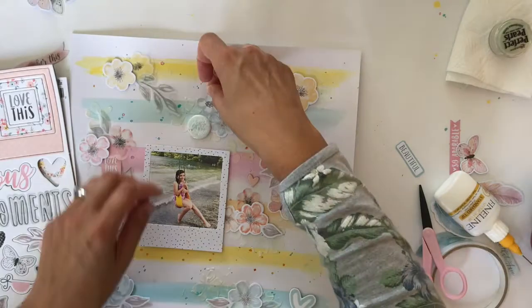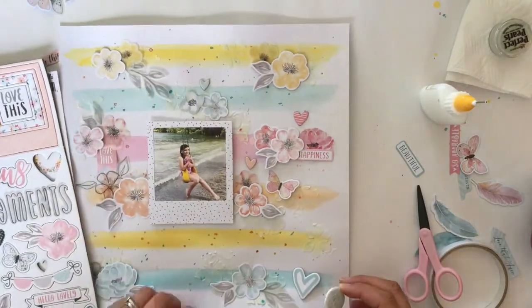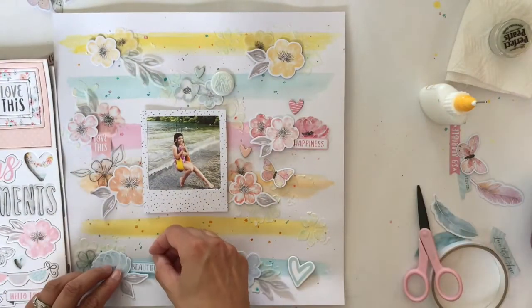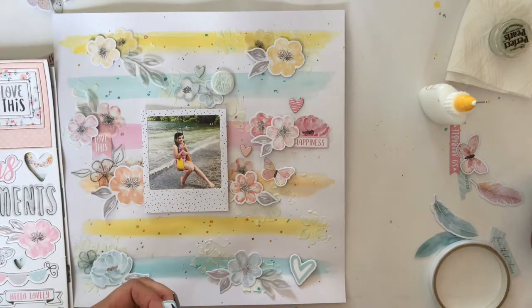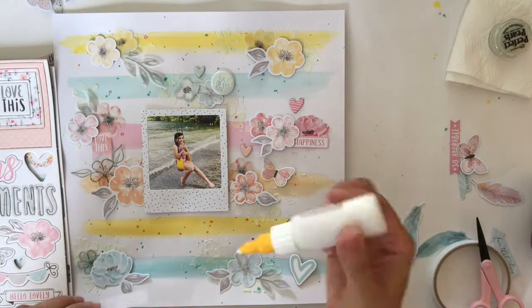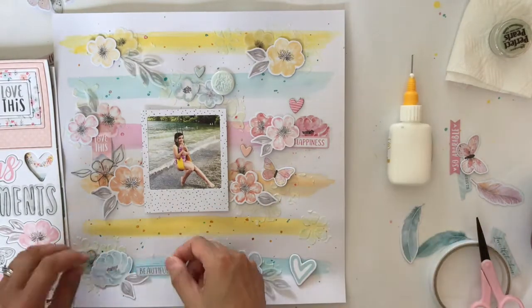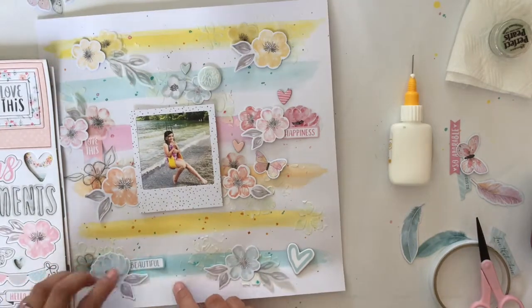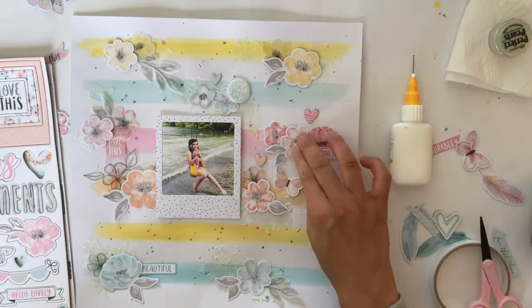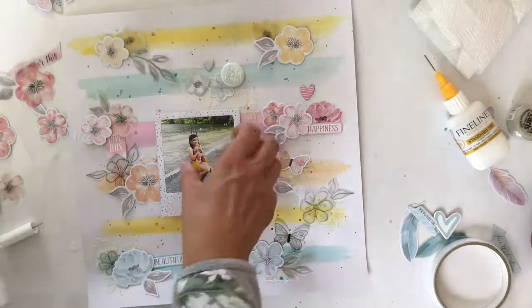So I was looking at the chipboard to see if there was anything else, maybe it was the blue flower. Anyway, the blue flower made it on, the orange one didn't. Some of these little pieces have tiny little bits of perforation, and I just cut them off. So that's what I was doing there, sticking that little beautiful word down on the blue. I'm wanting to balance my words out so that they're not all on one side or they're not all underneath each other.